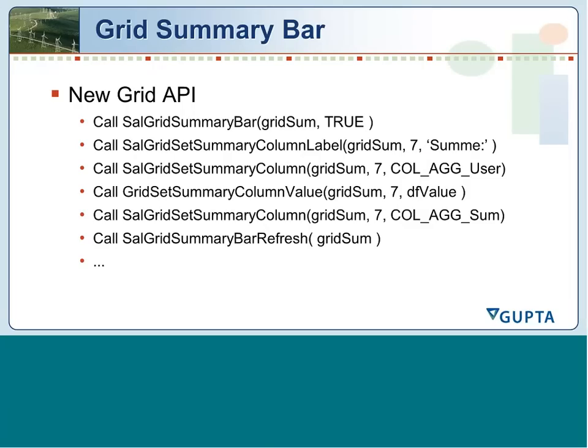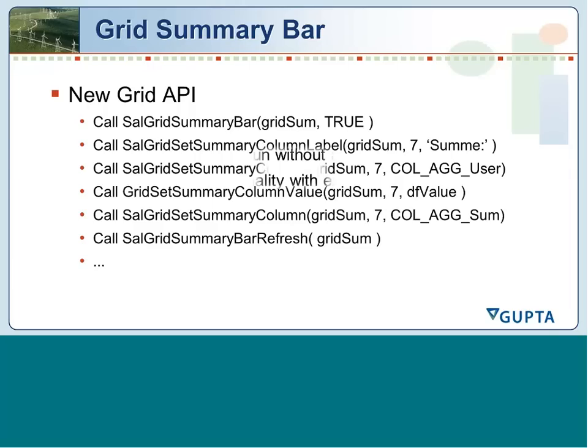Then you can set up the column label. You can set, for example, a special aggregate type, like call at user. This is user defined, or you can set aggregate type sum, maximum, minimum, and so on. So we have some constant values. Also, you can display a special own calculated value inside this summary bar. And sometimes it makes sense to do a summary bar refresh, maybe because someone added some values inside a special cell. Then it makes sense after saving something to do a grid summary bar refresh. And some other summary bar API calls.